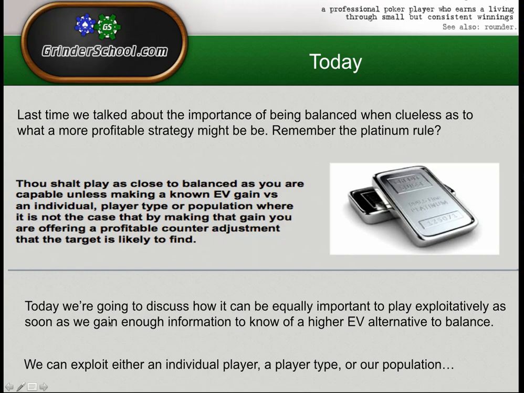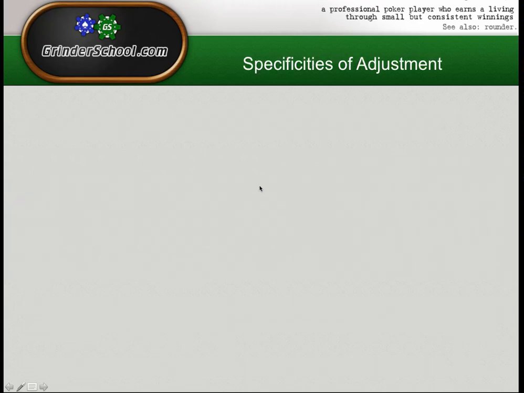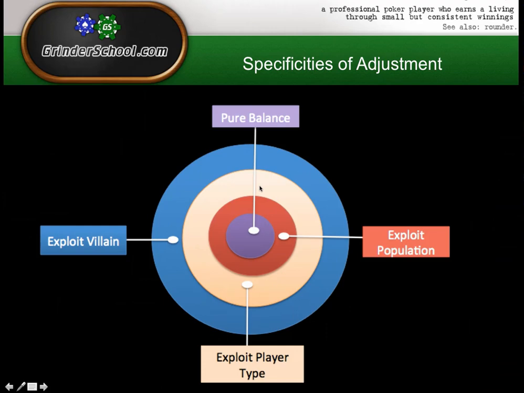So we can exploit any of these three targets: an individual, a player type, or a population. Each of these is a level of specificity, if you like. And what that looks like in a nice diagram is this. This is the figure that we're going to have on screen today when we go through our live play session. We're going to have pure balance in the middle, which is where we have absolutely no reason to think that the player type, the villain himself, or even the population is unbalanced in a spot. It's a spot that the population generally plays quite well, that's to say, plays in a balanced way. And therefore, we have no reason to do otherwise than play in a balanced way ourselves, because then if we didn't, we'd be violating the platinum rule.